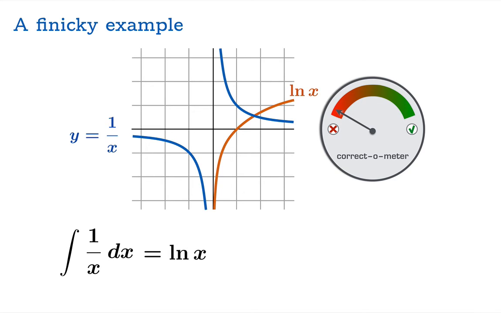Well, if we plot ln x, we notice that there is a domain calamity. The domain of the natural log function is just the positive real numbers, but the domain of 1/x is all non-zero numbers. So we're missing a heck of a lot of domain, and that's a real problem.